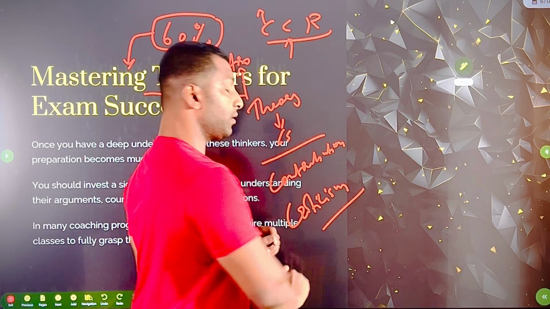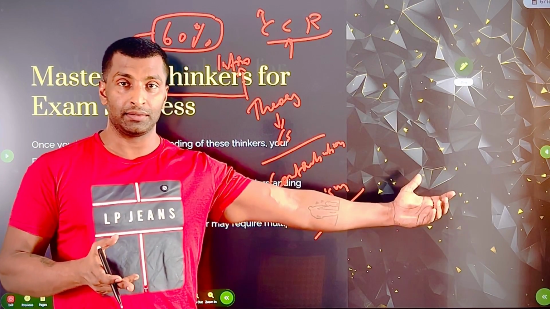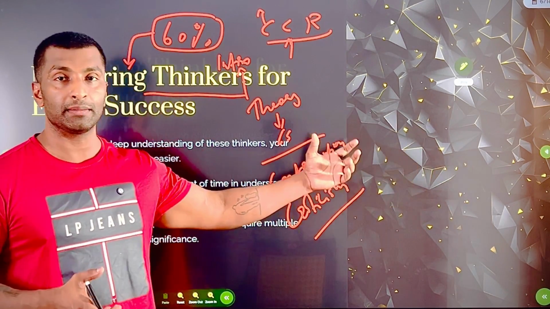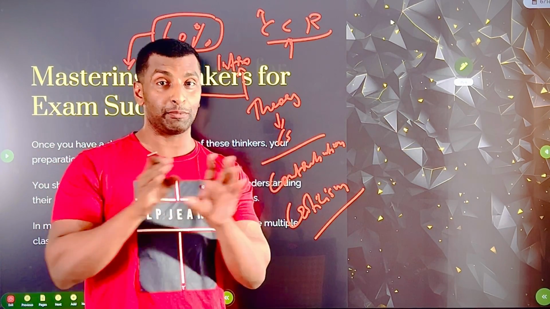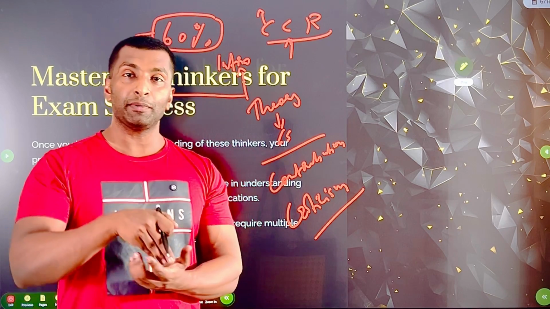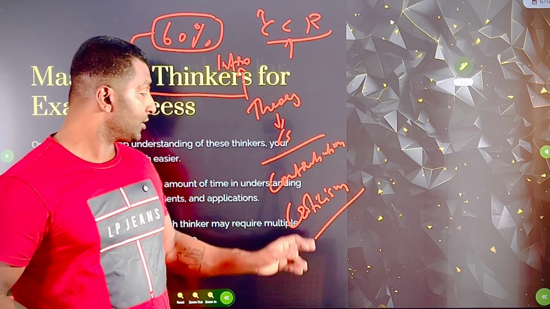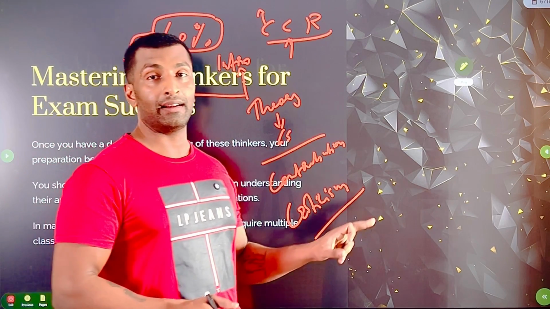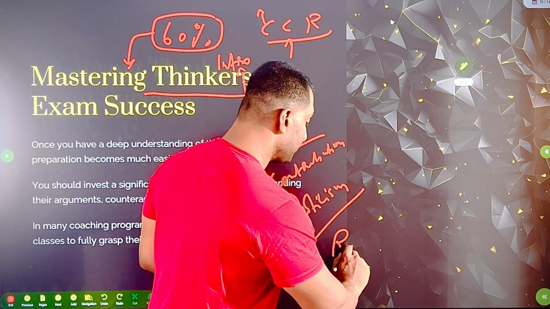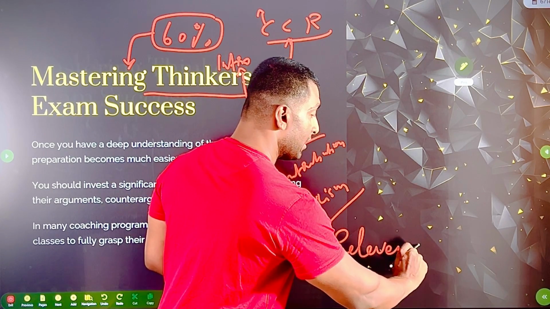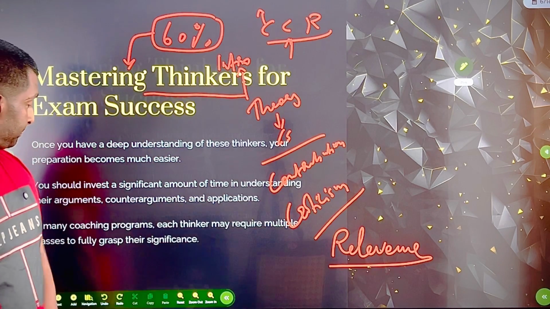So how will I criticize? I'll bring up the counter argument of other thinkers. For example, if someone applies Marx's perspective to say the caste system is exploitative, Marx himself would never say it, because he never saw the caste system. I can bring in another person like Emile Durkheim and say how it is mutually beneficial, right? So that is the criticism, and towards the end, I'm not going to end with a critical or negative note. I will write the relevance of Marx. So this is how I'll be concluding my paper.